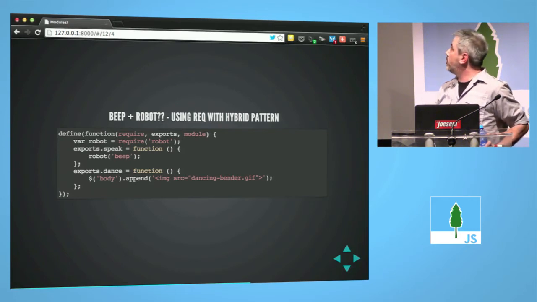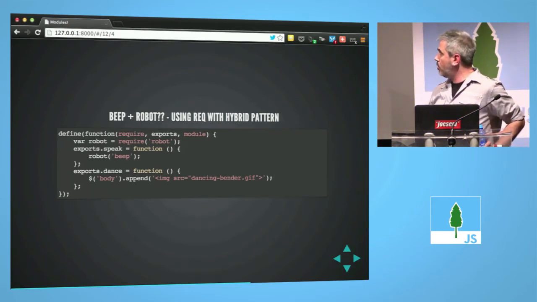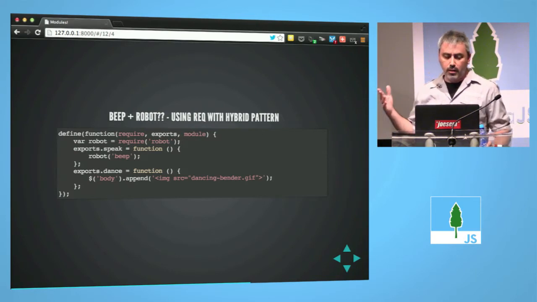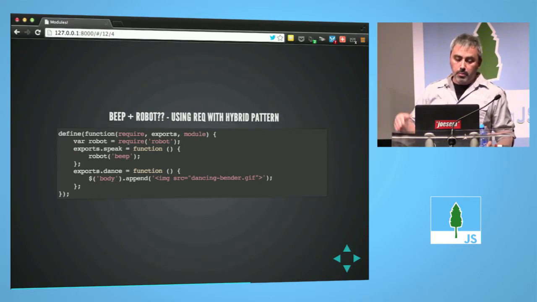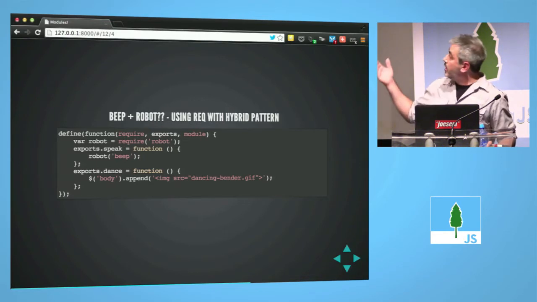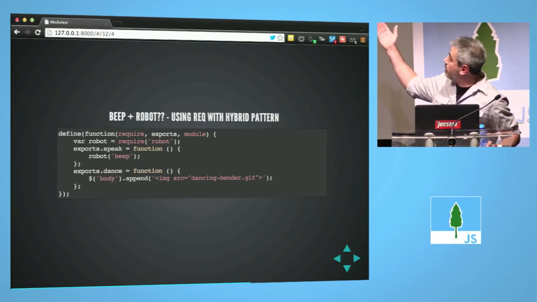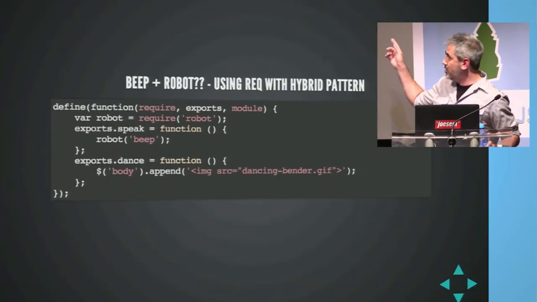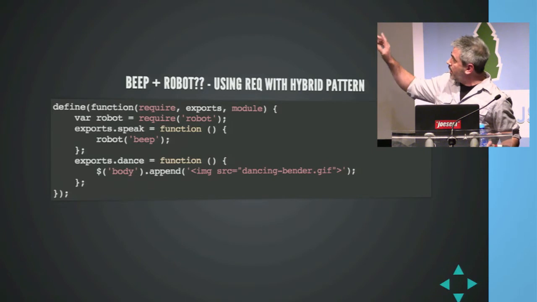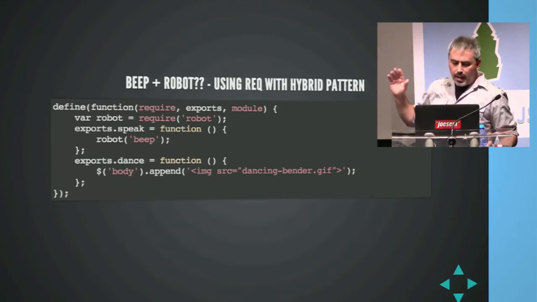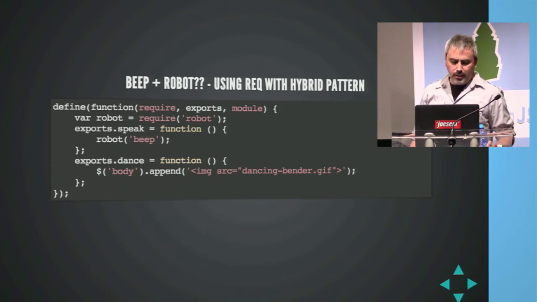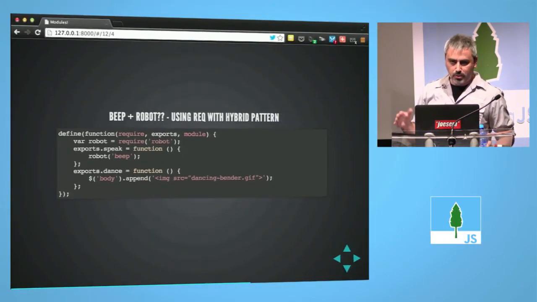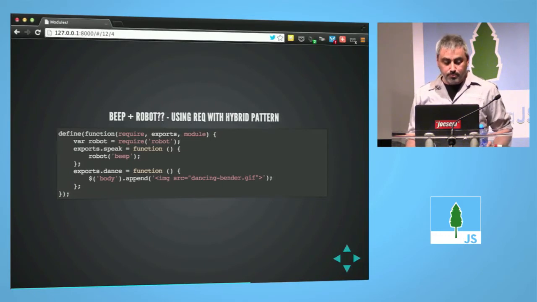But this is what we call the hybrid pattern. The benefit of this will be obvious in a minute, but you can basically omit the dependency array, and then you set up your callback function with these three arguments. And the order of those arguments is very important. At first I was like, okay, require, module, exports, because module.exports was just in my head. And the error that you'll get when you do that is not clear, and you may spend hours trying to debug a simple example that you're getting ready for a presentation. So yeah, be careful of that.